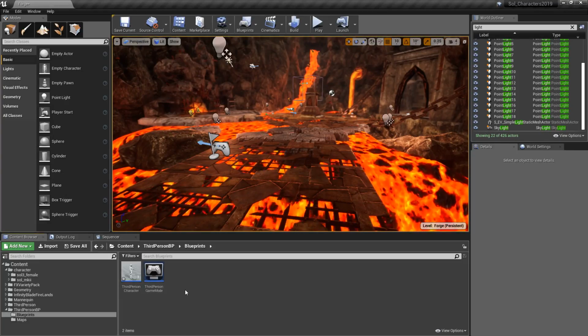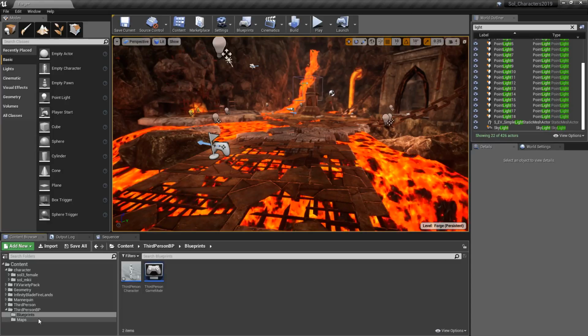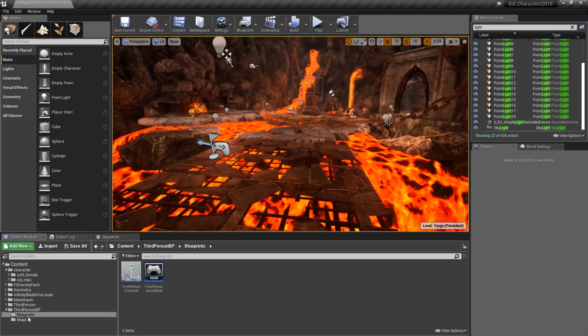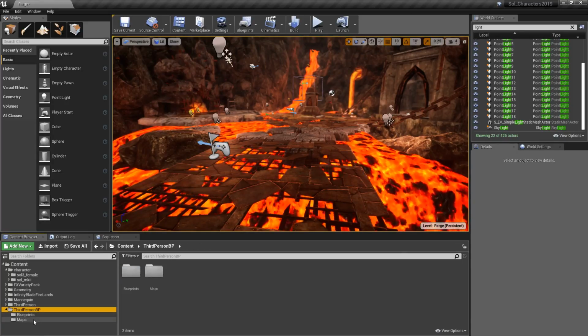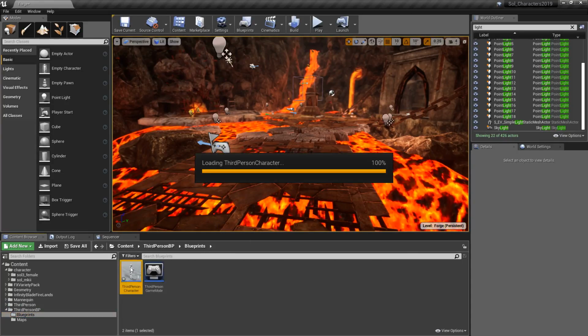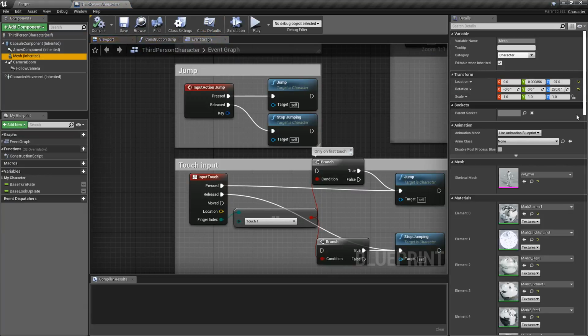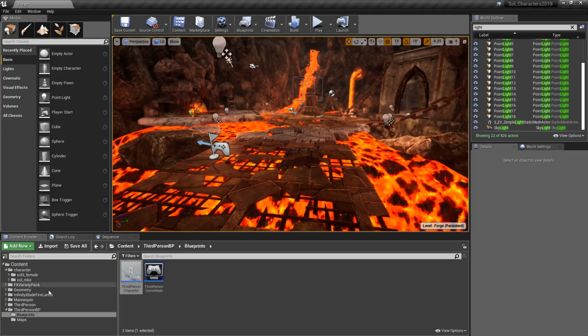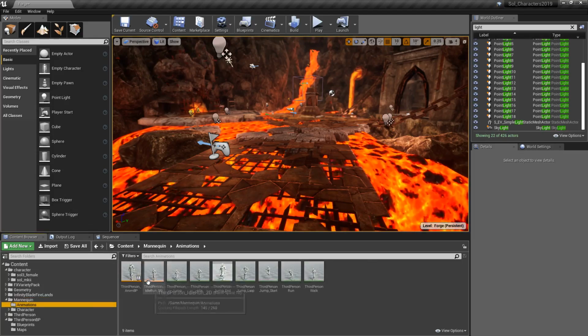So the first thing I'm going to want to do is choose the male or female for my project, and then I'm going to duplicate over some of the basics eventually. So in this case, if we look through our existing project, we have our third-person character blueprint. I'm actually going to switch this back to our default mesh so we don't get these confused. And then inside of there, we also have our Mannequin Animations.